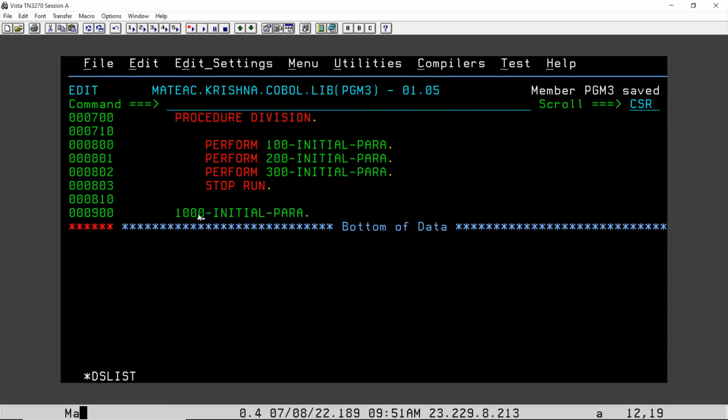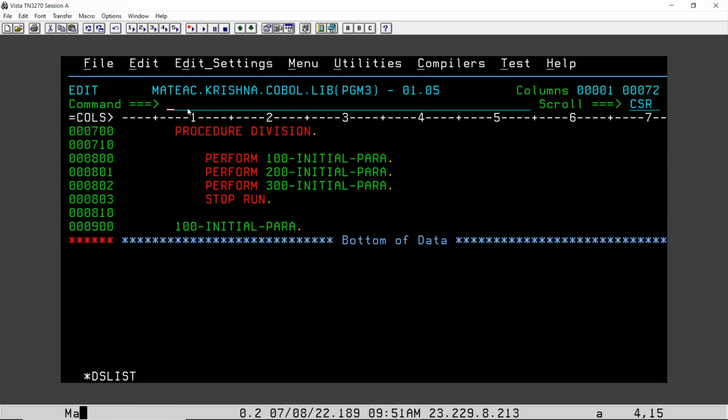So this is given in column 7, column 8 here. I told you, all para names are user defined paras. Divisions, under divisions we have sections, under sections we have paragraphs, under paragraphs we have statements. We can write statements directly, or we can use paragraphs like this. Under paragraphs we can write statements, for readability, so if anyone comes, they can understand easily what this para is, what logic we have in this para. Someone can analyze the program easily.